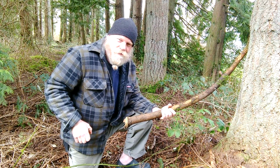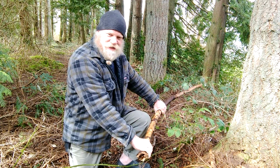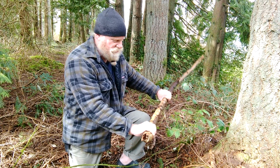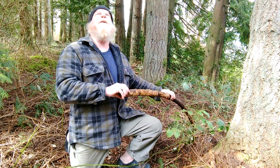The point is, try to take this, even as a piece of wood that's been sitting here for a long time, and try to break this at all. That amount of shear strength, right at that point there, is pretty big time.